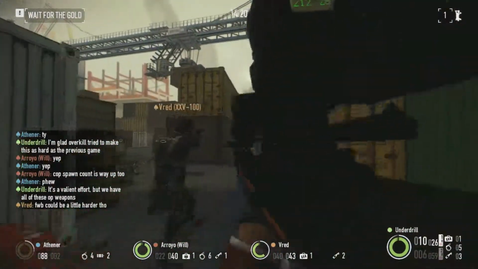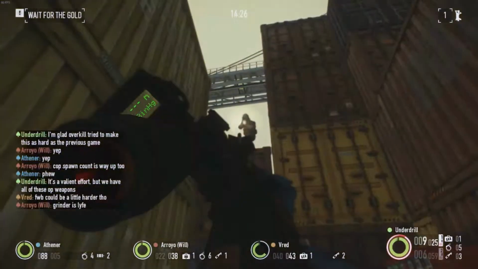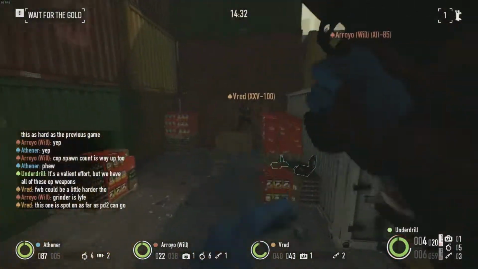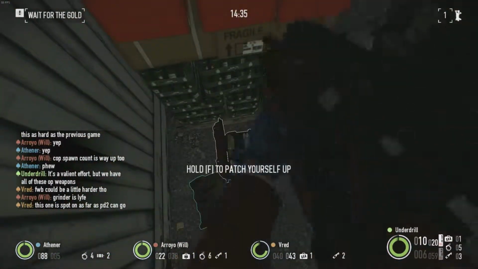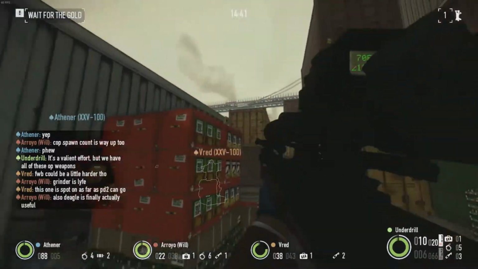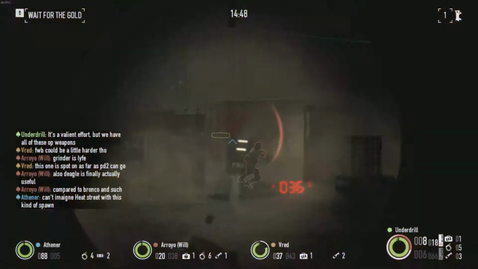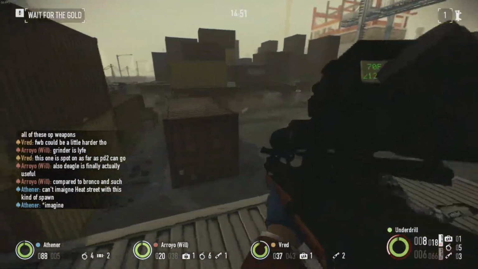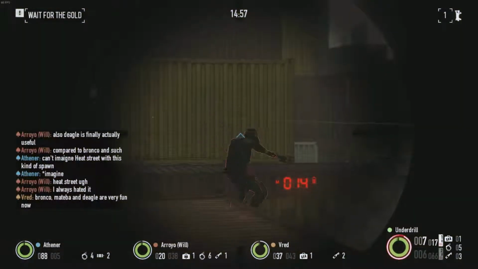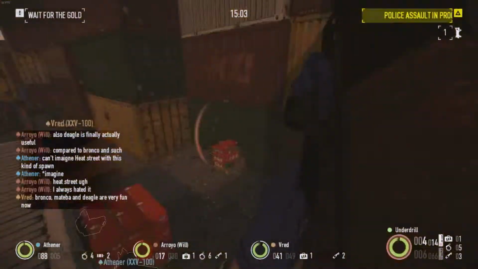Hey, Huckster, follow! Put him up! Huckster, come with me! Down. Go, go, go. It's a cloaker. Coming. Cloaker here, enemy needs.